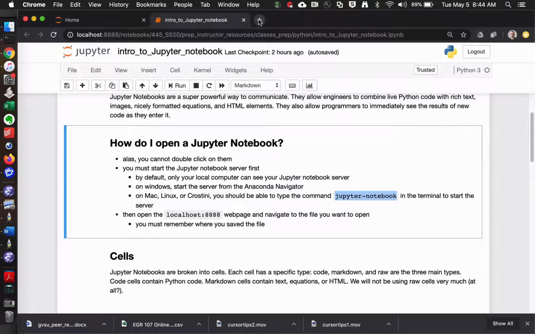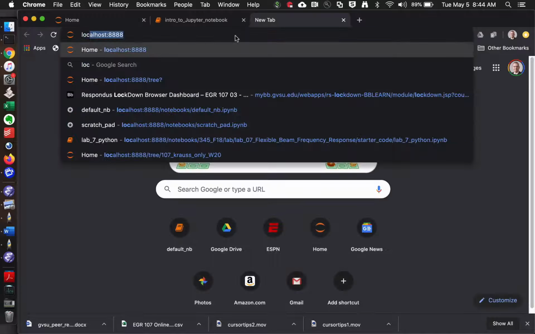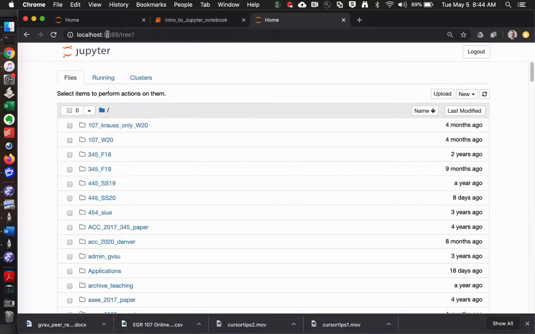Once that happens, you would go to localhost:8888, and it might ask you for a password. They have tried to increase the security of these a little bit, so there might be some extra steps you have to take the very first time you access your Jupyter Notebook server. Sometimes that means there's a security key or something that they've printed into a window that's visible on your screen. But once that happens, you're into this tree.